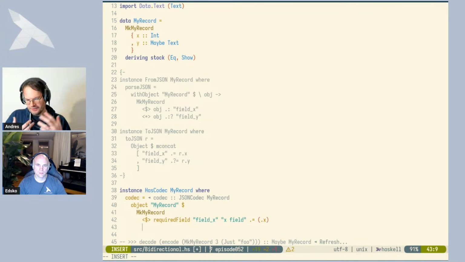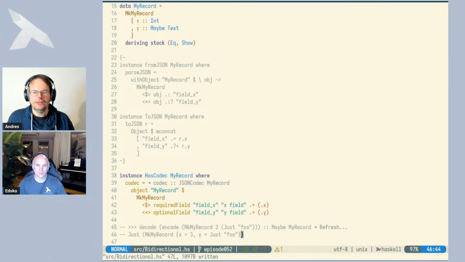By the way, I'm using record dot syntax here, but it's not a requirement. It's in line with my recommendations for how to use Haskell records that I gave a couple of episodes ago. But if you don't want to use overloaded record dot, you can do it using classic field selectors as well, right? And then here you want an optional field, field Y, Y field, colon Y.